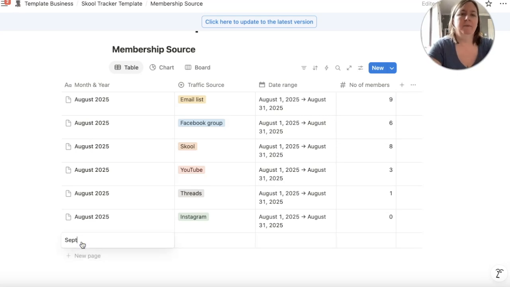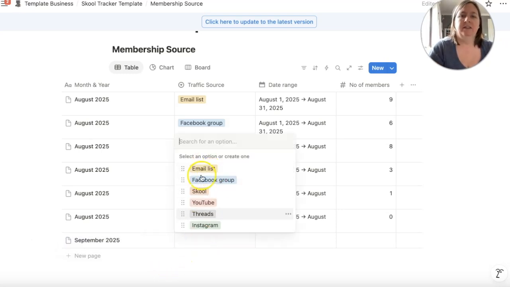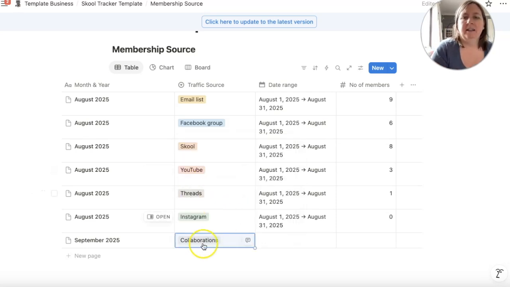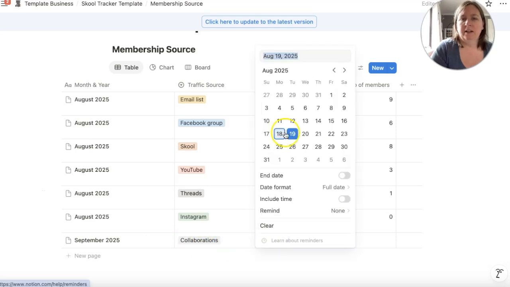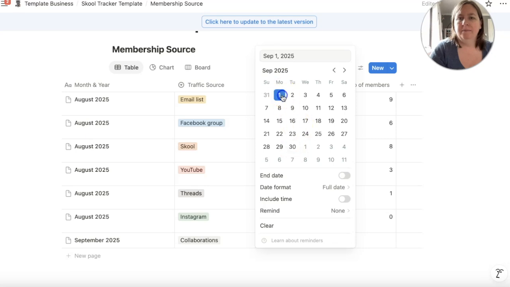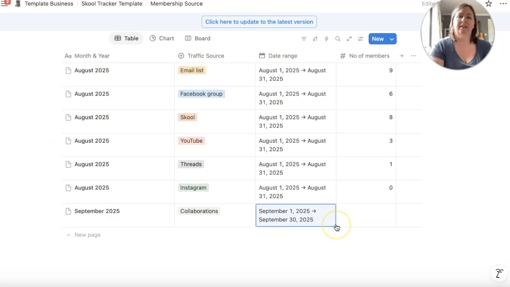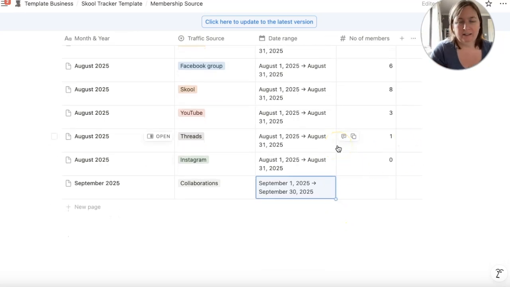I can put September 2025 and start these again, and I can add anything new that I might start to take part in. Let's say collaborations. I can add that in as an option, and I would just select the next end date for my date range, and then I can keep going in September.